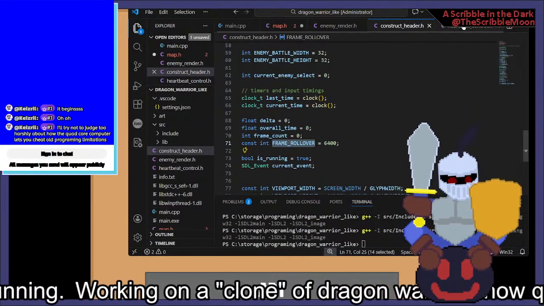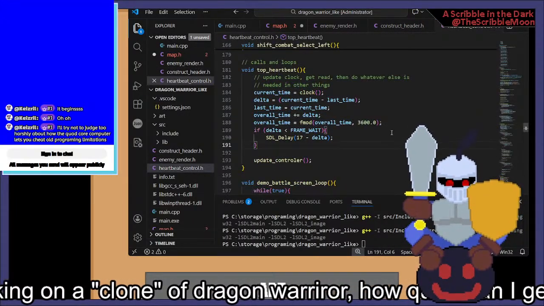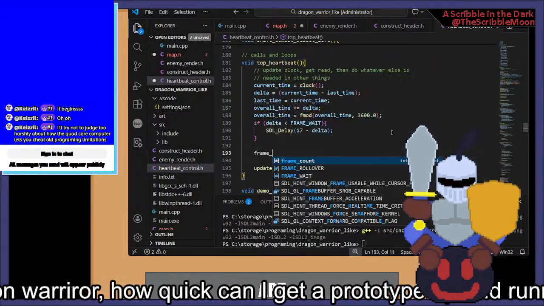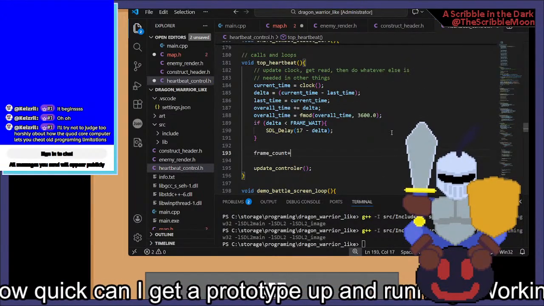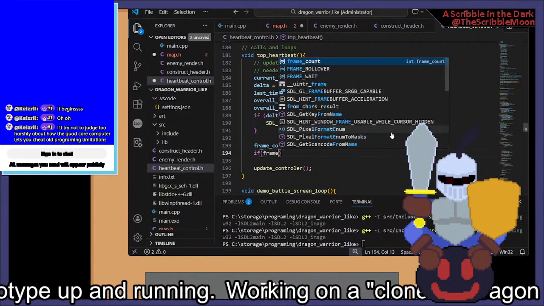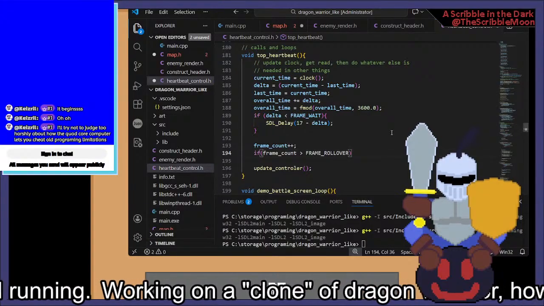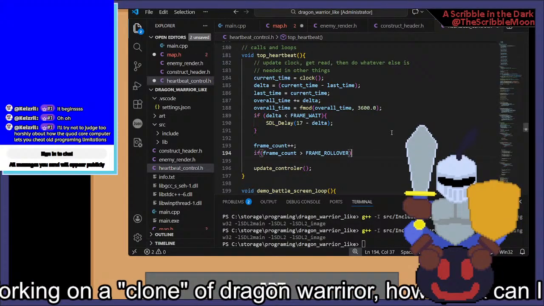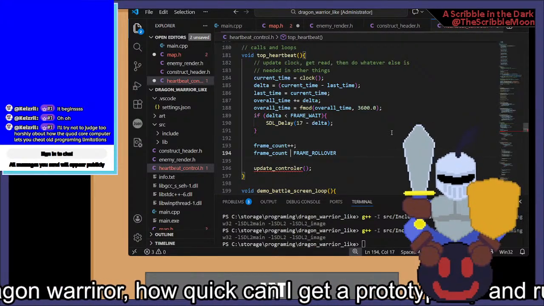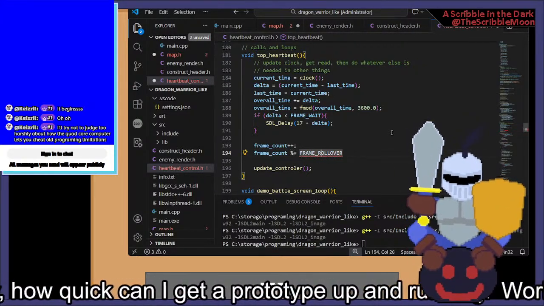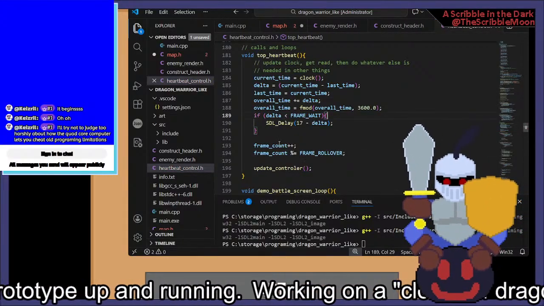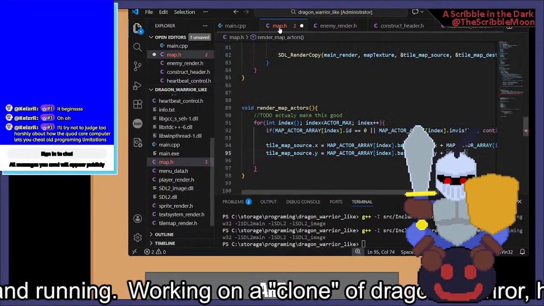So, back in here, this is for animation. No, I don't need to do that. I just need to do this. There. Everything's great. Now we have a frame count in order to do crappy animation with.